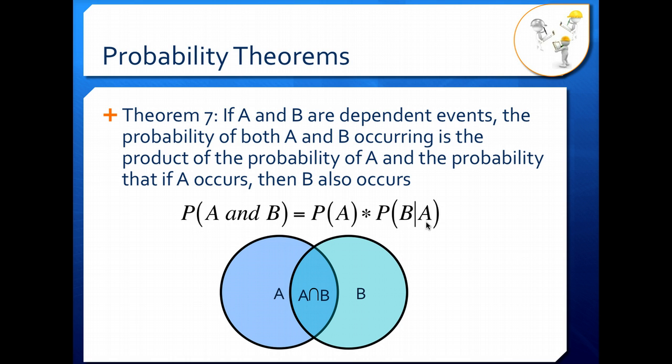So this is sampling without replacement. We pick one part from our box, then we put it to the side, we don't put it back in the box, we pick a second part. Again, this has nothing to do with the event overlap. We could have A and B overlapping right here, but this is talking about separate trials instead of things going on in the same trial. So you can have dependent events that are not mutually exclusive or dependent events that are mutually exclusive.